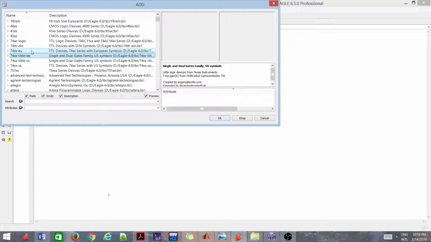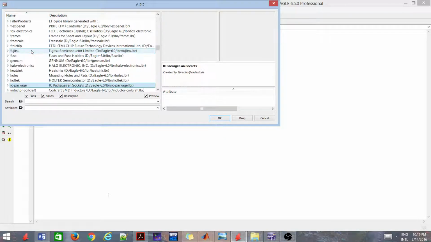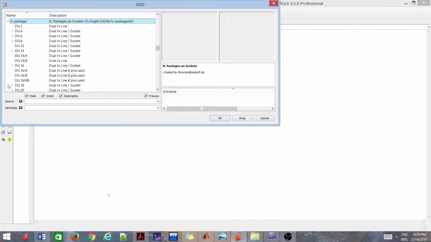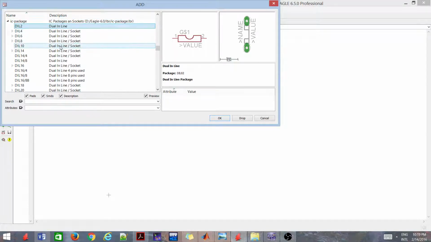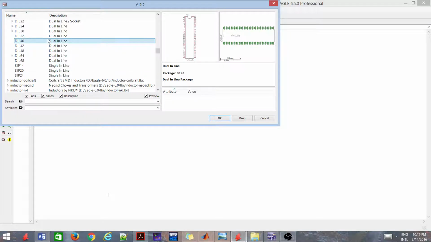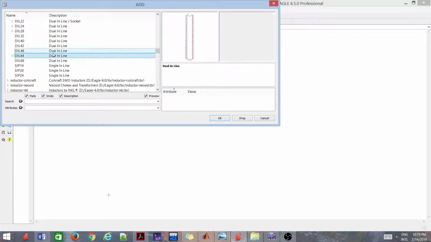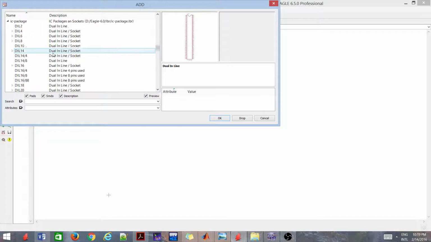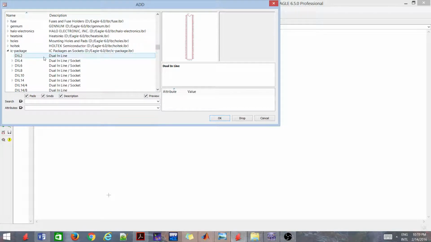One of the alternatives is that you can always go to this IC package. In this IC package you see all these dual inline packages, right from two pin ICs. Though two pin ICs I have never seen till now in my life, but still they have it here. From 2 pin to multi pin ICs which can go up to 40 to 64, and obviously now you already know how to create your own chip.